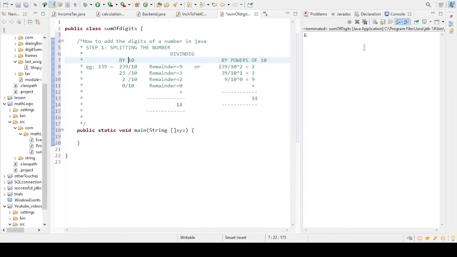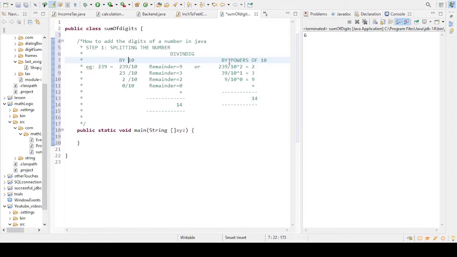So if we are asked to find the sum of digits in a number, we first have to split that number into individual digits. That's very important. So the first step is splitting that number into individual digits.